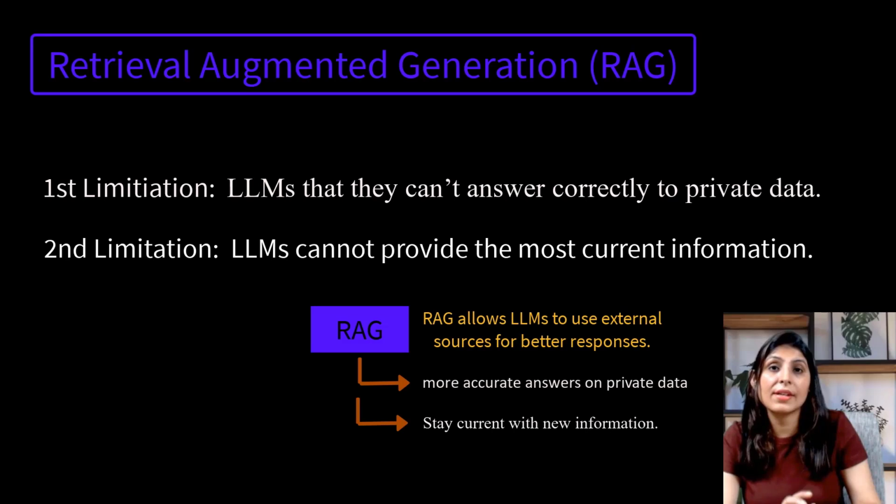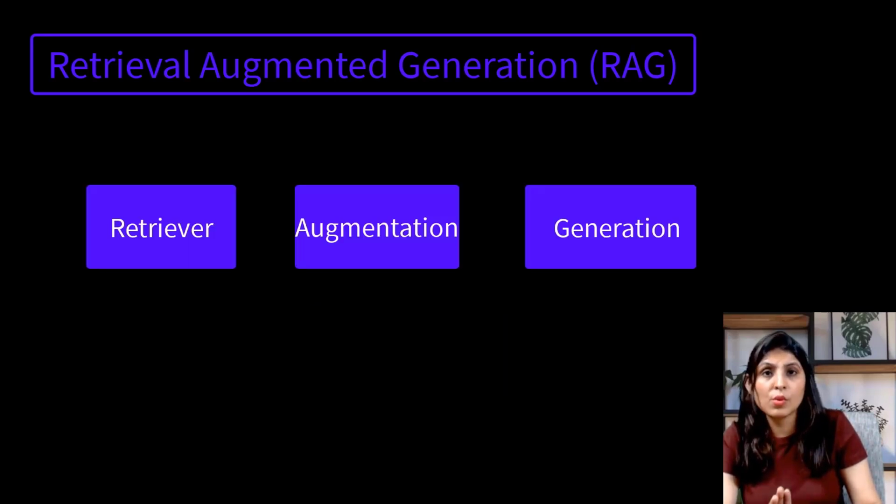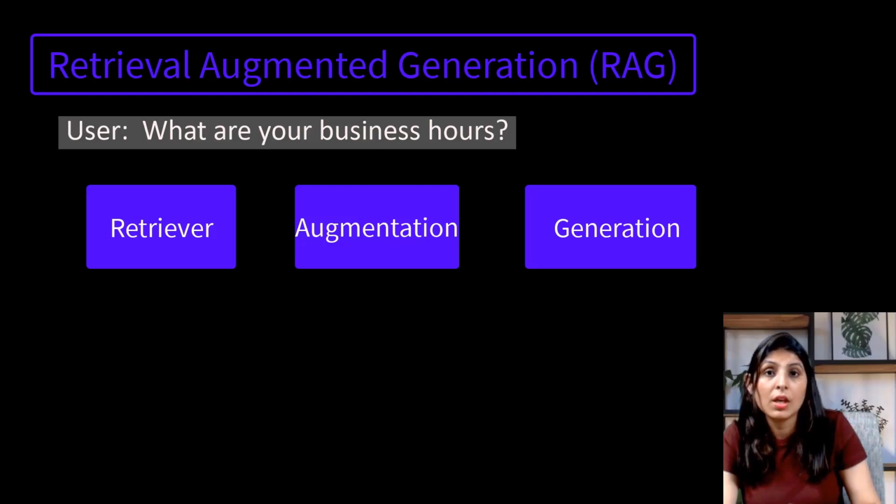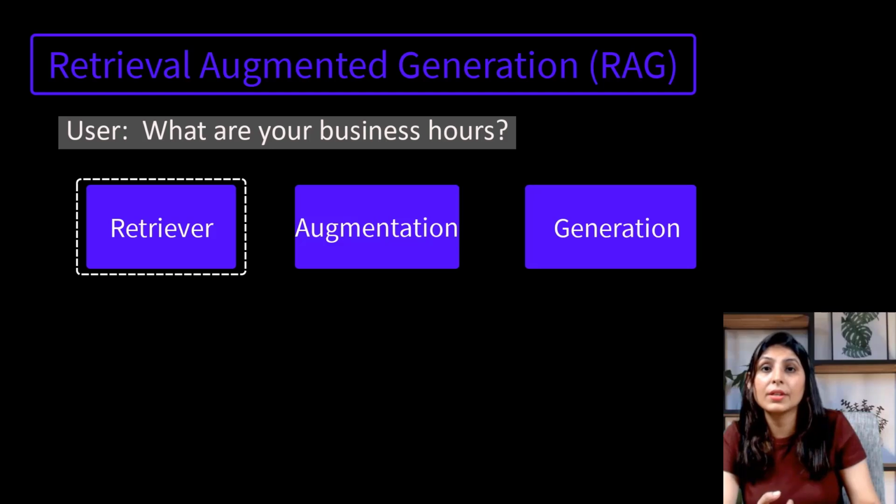So let's see how RAG works. Let's break it down. Suppose you want to build a chatbot for your business. When a user inputs a question in that chatbot, for example, the user asks what your business hours are, the chatbot will use a retrieval component to search an external database or knowledge source for relevant information. In our case, the pages of our website will be the external knowledge, and on the basis of the user's question, the retrieval component will try to find which piece of text from our website pages is likely to contain the answer to the user's question, right?